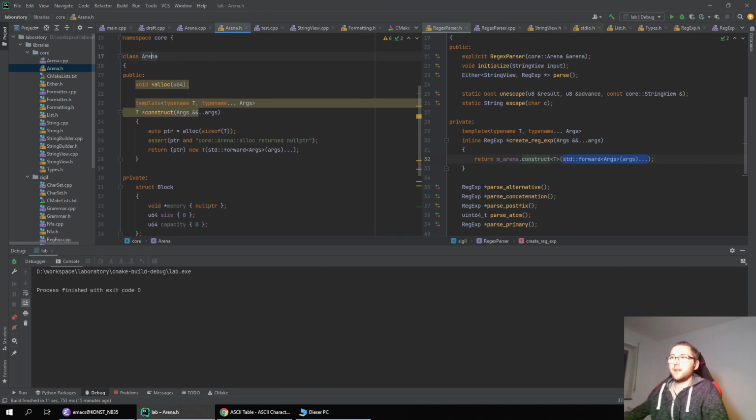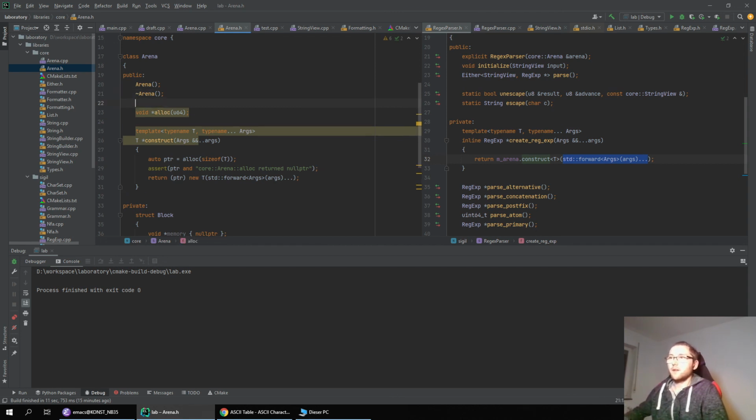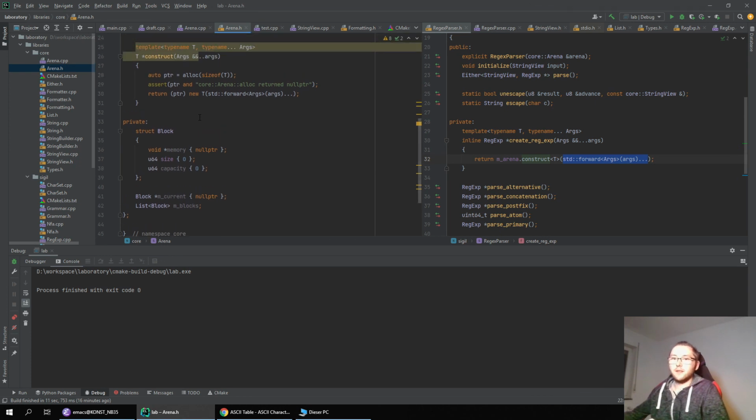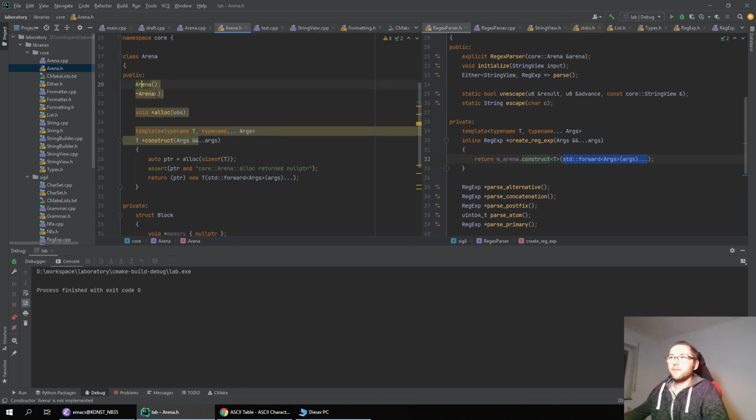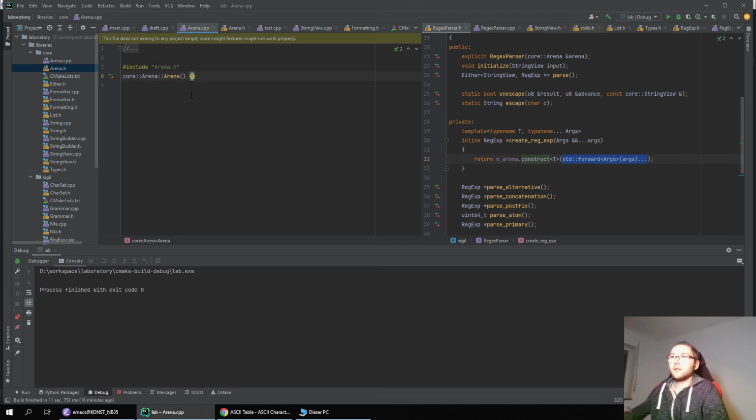Basically, we're going to create a constructor and a destructor for our arena. What I'm going to do right now, I'm going to just stub out everything.